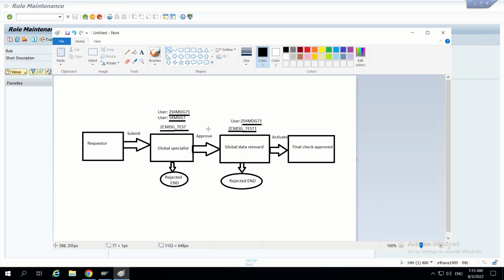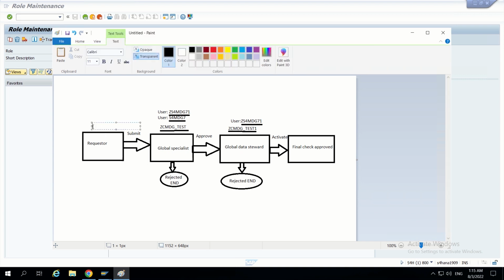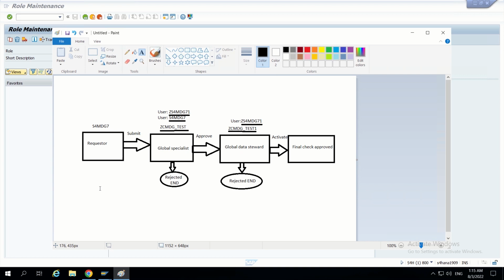So this is the scenario guys, but when the client asks for this particular requirement, suppose the global specialist is not having any role, like he is just display only or anything like that. Suppose the requester is S4MDG7. When he is submitting it, because the requester is S4MDG7, after submitting it will go to the global specialist.